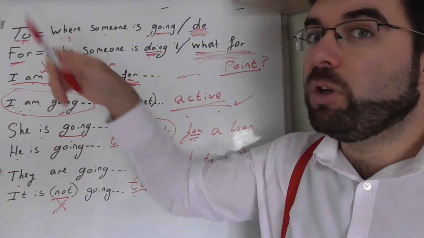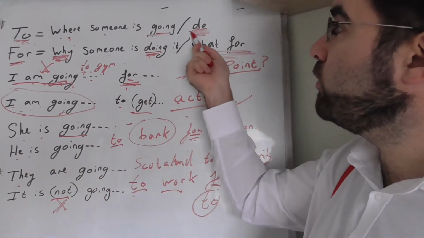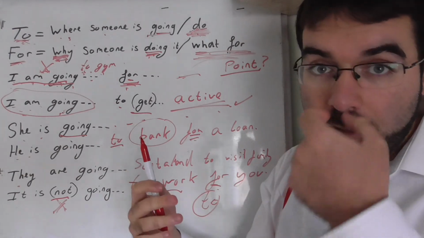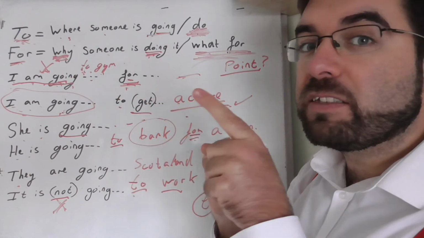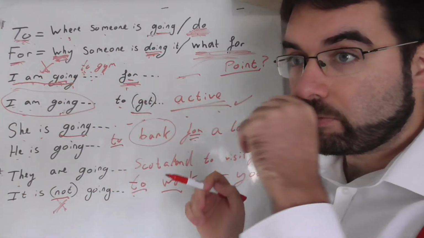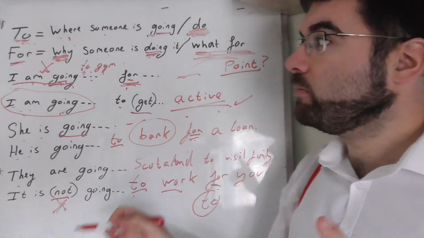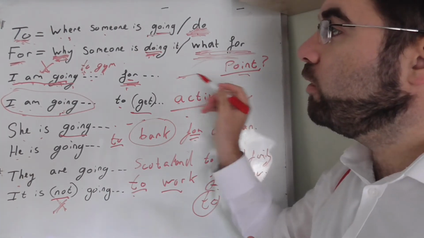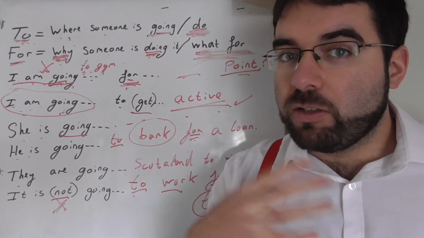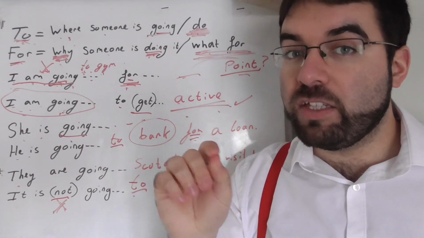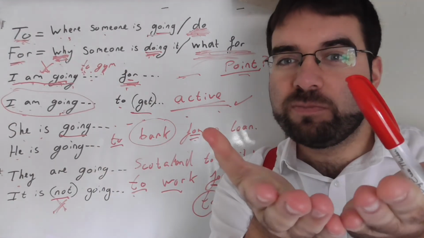Yeah. So I am going to upload this video to YouTube. See what I'm going to do? I'm going to upload this video to YouTube. Not for YouTube, but to a place. To YouTube. I'm going to upload this video to YouTube for, what for? The point. Why? For you. So I am going to upload, action, this video to YouTube for you.